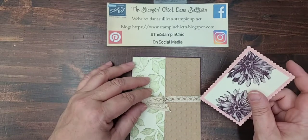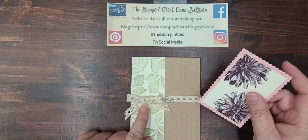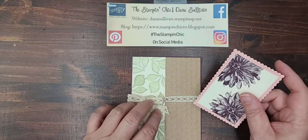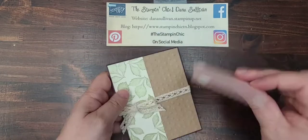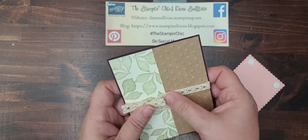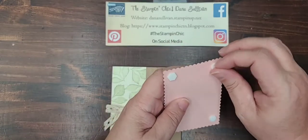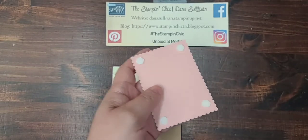You may end up using a little extra postage just because this ribbon tied into a bow is probably a little more than 1/4 inch. But even still, I'm just going to put 2 layers of dimension. I don't need to put a dimensional in the middle here because the ribbon is so dense. It's actually going to kind of act as a dimensional in the middle. So I can get away with just putting a few on the outside.